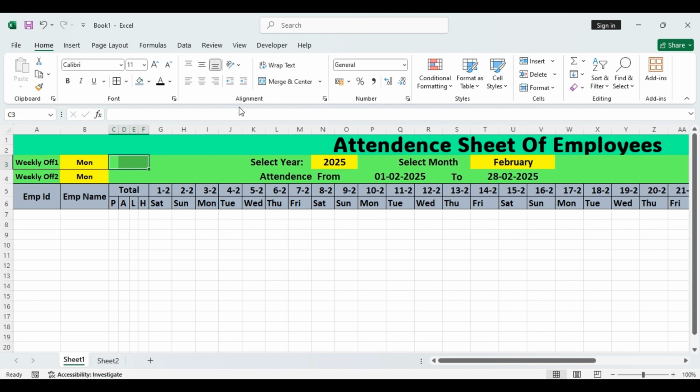Create the second and fourth Saturday option, and we will use a checkbox for that. If the checkbox is checked, then the date appears and the color of the corresponding date column gets changed, that we will see in a later part of this video.